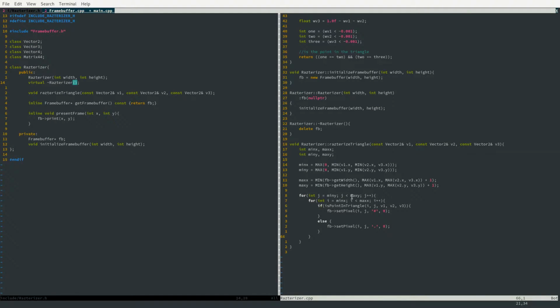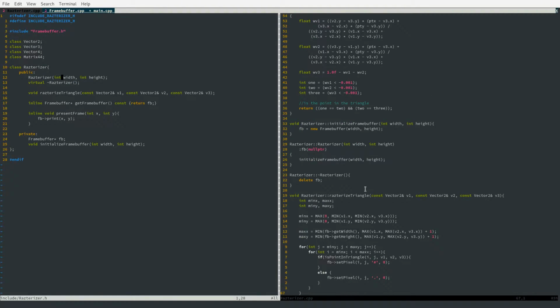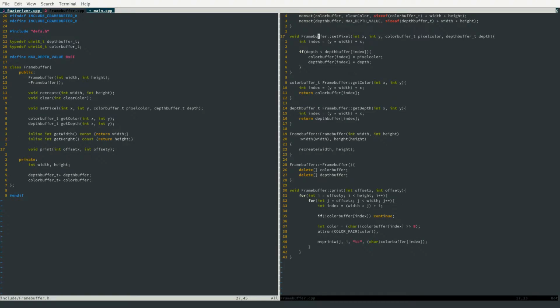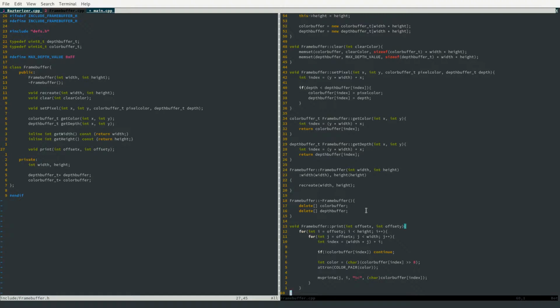So it's getting the width and height, and then in the constructor it's creating the frame buffer with the width and height, and then in the constructor we are creating this here. So in the constructor we're calling recreate. Okay, we're good on that.